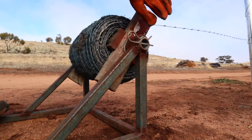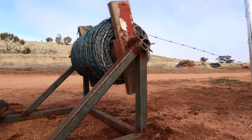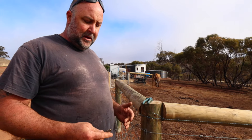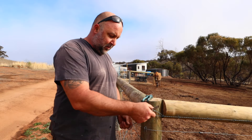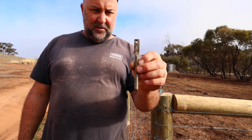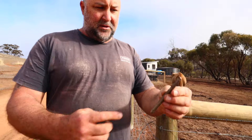We've got this little thing I made to hold the barbed wire. Before anyone says it — yes, this should be in the centre because it's obviously very top-heavy. I actually made it to go on the old Hilux — there was a certain place on the tray that this actually clamped onto and it worked a treat. But I haven't got around to making another little cable drum yet, so we'll just use this one. Amanda's going to stand on here with the leather glove.